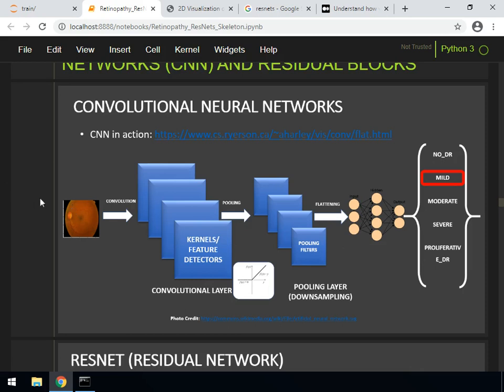We take in the image, we extract features from these images, we reduce the size of these feature maps with pooling, and then we flatten them up, and then we feed them to a dense, fully connected artificial neural network. And I actually have a really powerful visualization here. I call it CNN in action. So if you go to this link, I have it open here separately.